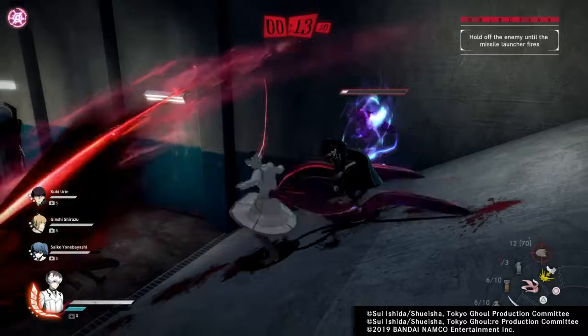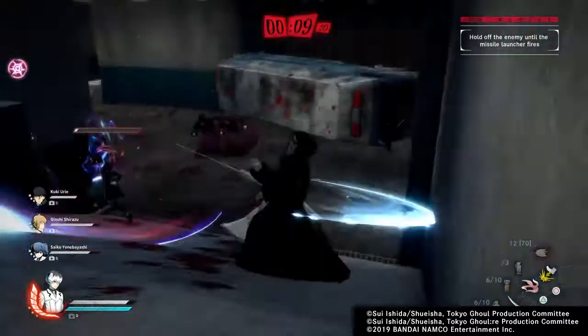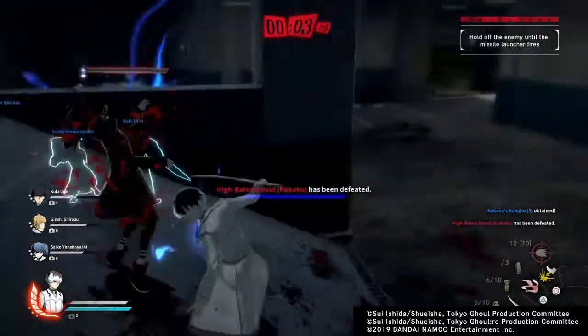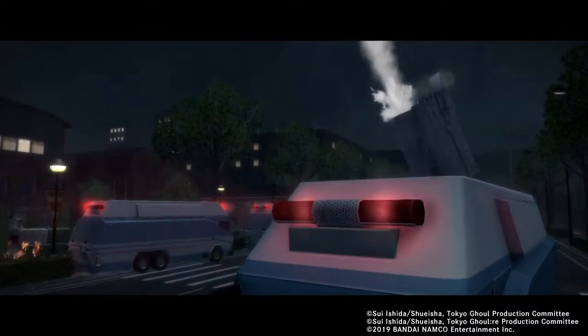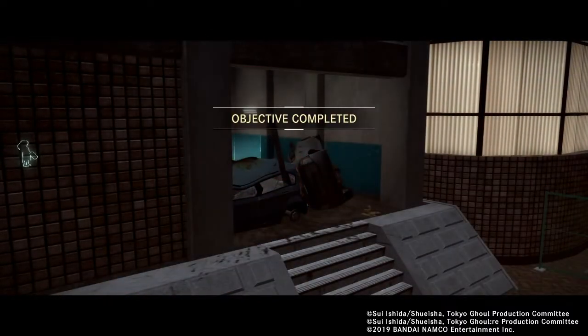So basically just hold off the enemy until the countdown ends. Pretty easy. I would say out of everything, just probably watch out for the big dude right there, because he can take, you know, tons of hits and he can do a lot of damage. Yeah, you really don't want to use most of your med kits.